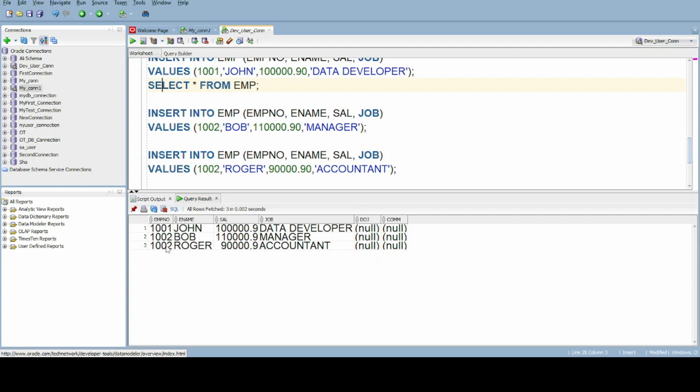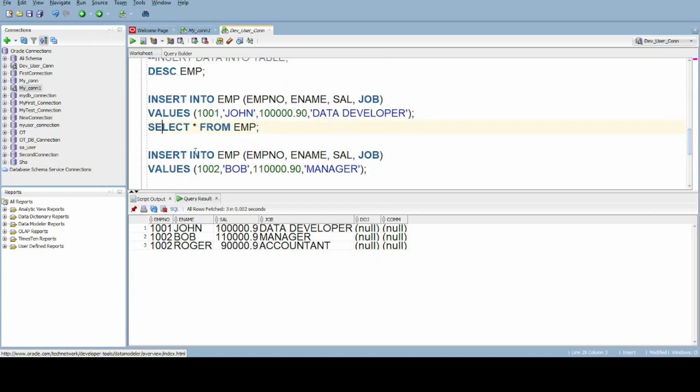But did you see any problem here in the EMP number? Yes, there is a problem. EMP number should be unique, like anybody's SSN or Aadhaar card or anything, it should be unique. But here you have duplicate rows, like duplicate EMP number. So there is a problem in creating the table. So how to fix that problem? For that we have to modify the table again.